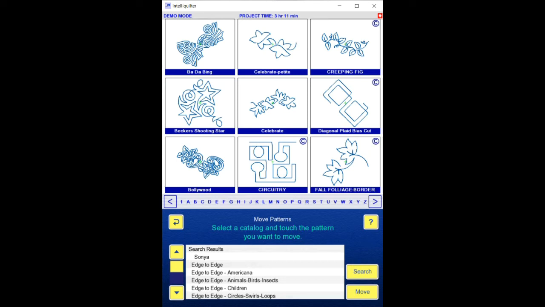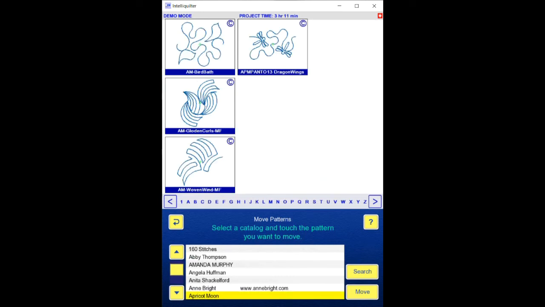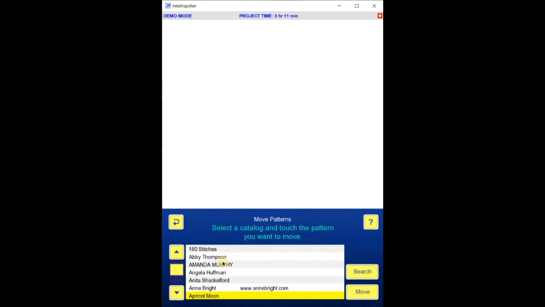So once I got ready to organize, I didn't want to have to keep track of where I was, since I'm keeping patterns in with the designers. So I would go to one, and everything in here, all of these happen to be edge to edges, so I can select all of them at once. Now I'm picking a folder that doesn't have a lot in it on the stick, because the tablet is much faster. The stick is slow moving lots and lots of patterns. So I'm going to say move, and yes, I do want to leave them in this catalog.